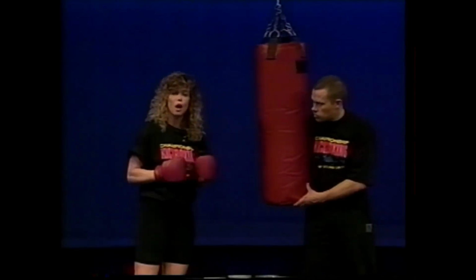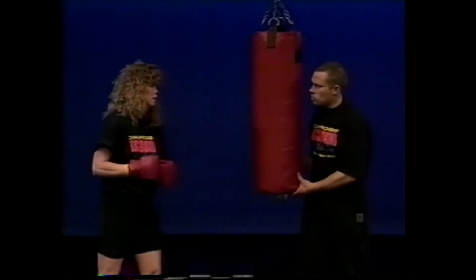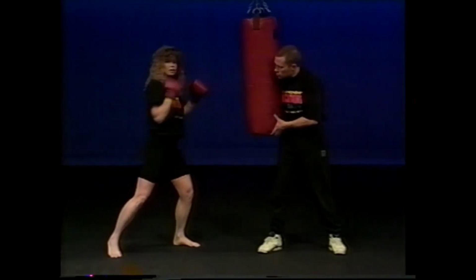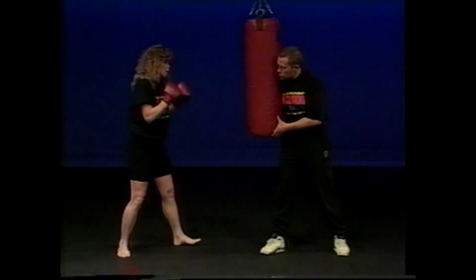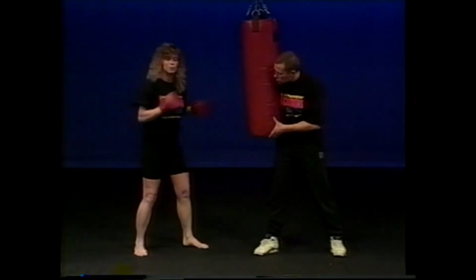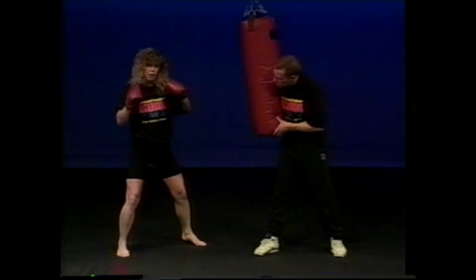I'm going to show you several combinations that you can use while you're working the bag and a little bit of defensive moves as well. I can work my jab crosses while he's holding the bag, and from there I can throw, let's say, a jab cross leg kick or rib kick, either one. Or I can throw jab cross, and I can take my lead leg and throw that same roundhouse kick coming around this way. I can work jab cross, hook, and then follow with a kick.